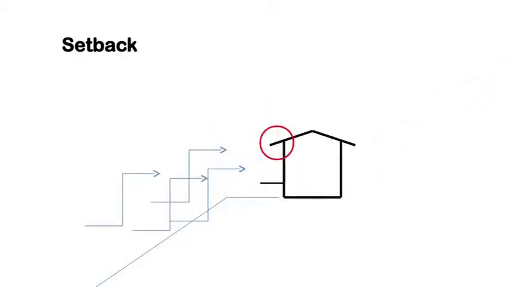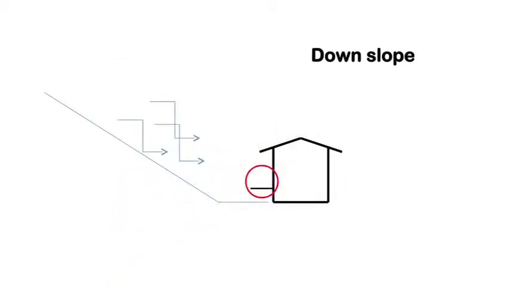And similarly, if you're set back, then it would be less severe exposure potentially, but you still may have some vulnerable parts to your house. And similarly, the other option would be a downslope to a fire. It can be running downhill towards you. And this one might be more of an ember kind of exposure depending on your setback and your defensible space.